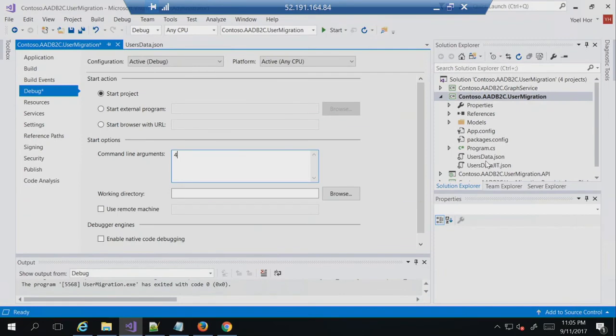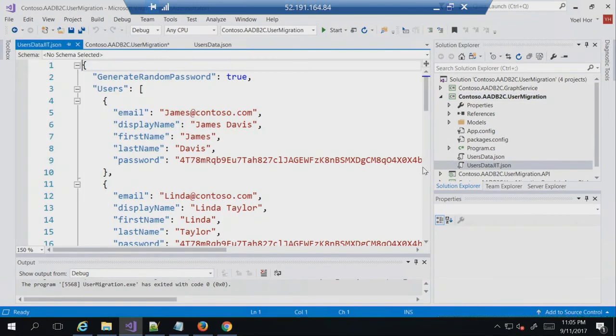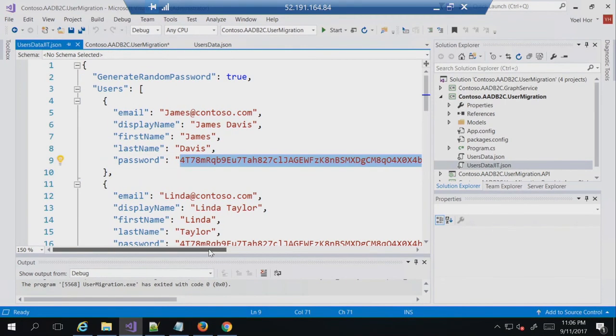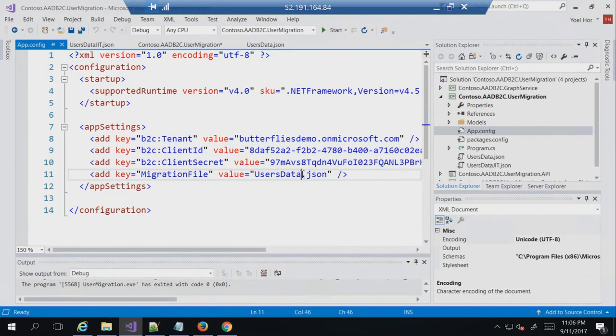And if you remember, we don't have the user password. In this example, I use a hash. I took the number 127 and hashed the password, which means that I cannot set this password, and the migration tool will generate a random password. So let's run it. I just point the application to use this just-in-time file.